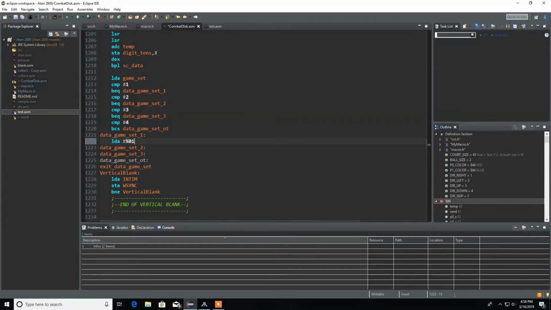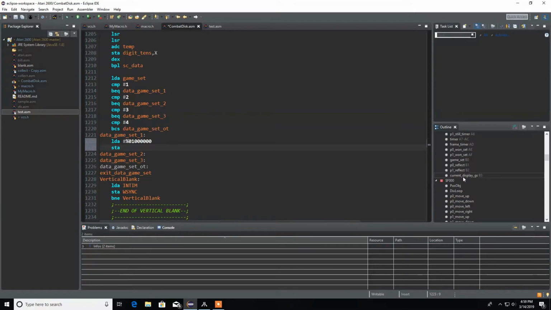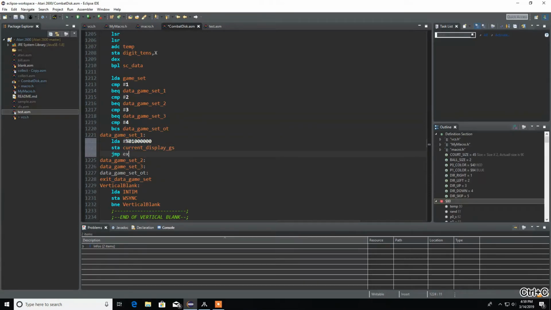So 0, 1, 1, 2, 3, 4, 2, 3, 4, 1, 2, 3, 4. Okay. Store that to, what did I name it? I forgot now. Current display. Current display game set. And then jump to exit data game set. That's how we're doing it.